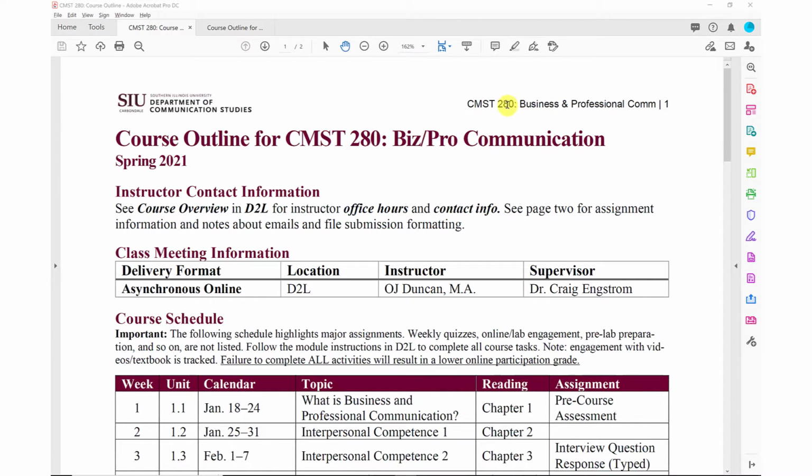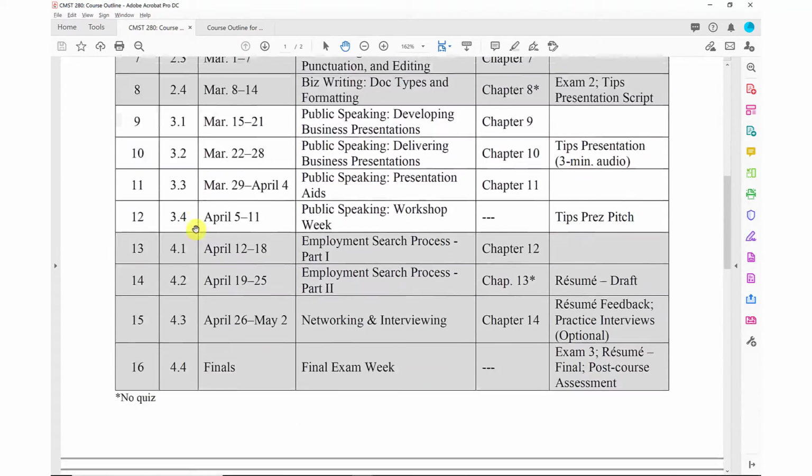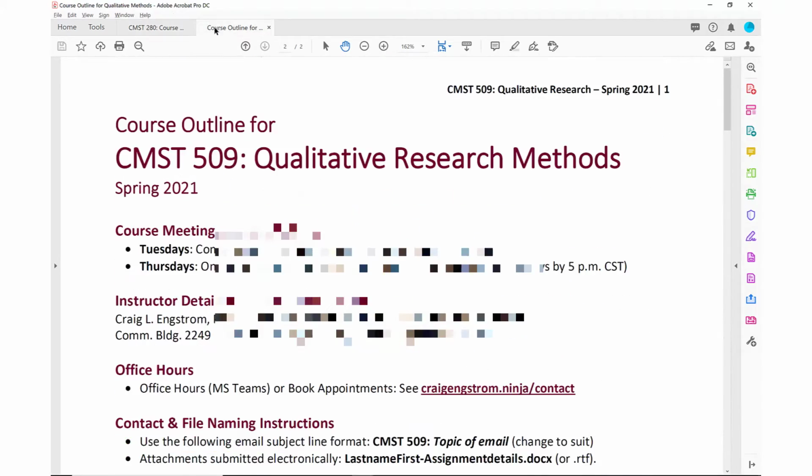I usually have some kind of information there, and you will see that we have the color here, which is the SIU brand colors. It is a sort of maroon color. There's a dark maroon, and then there's this sort of lighter maroon, and I like this lighter maroon. And you can see here then dial down and just some very nice, beautiful branding. Okay, so that's one of the documents.